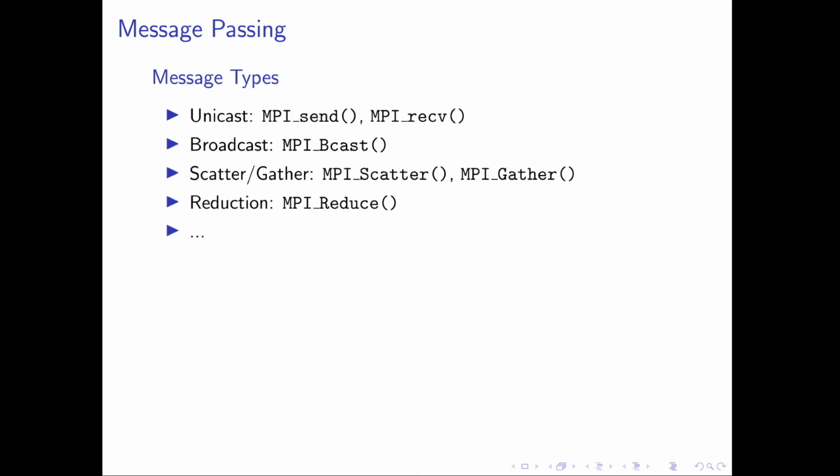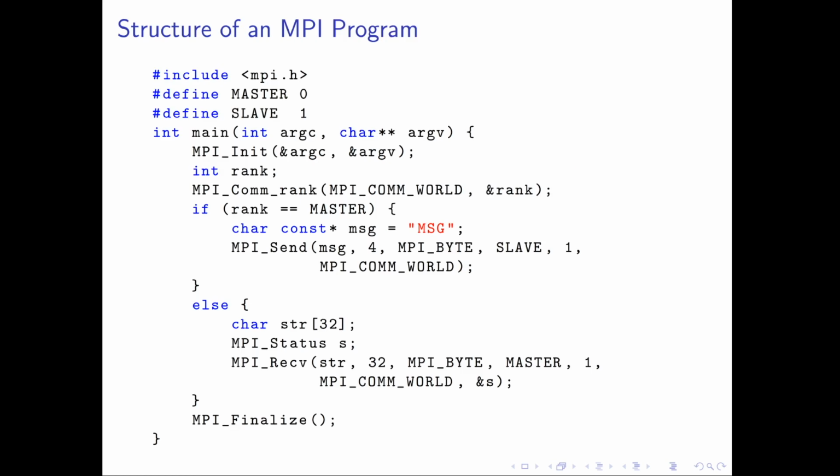Well, those are some of the most important message types with MPI. I like the unicast messages, where the API functions are called MPI send or MPI receive. We have broadcast, where the associated C function is called MPI bcast. We have MPI scatter and MPI gather, which I just explained. We also have MPI reduce. We will later talk about what a reduction, a parallel reduction, is. This is a parallel primitive operation, and we will discuss this later throughout the lecture, but there are dedicated MPI functions for these.